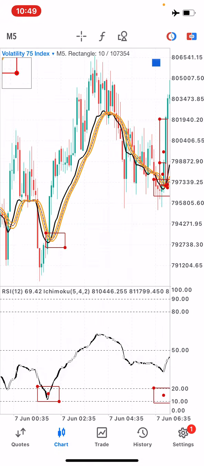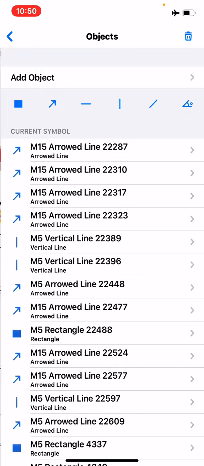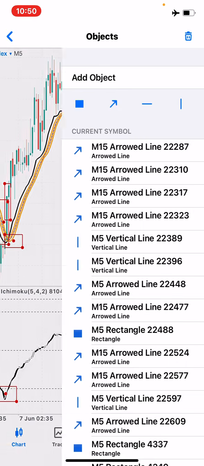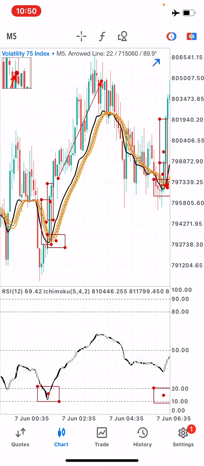The second one is that the black and the orange lines have to cross, with the black above the orange line, and that happened. And we said the crossing candlestick has to close above the lines, and we also said that the second candlestick has to open and close above those lines. And once that's done, your entry point will be right here, right?